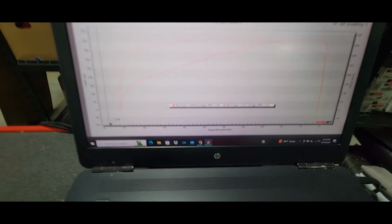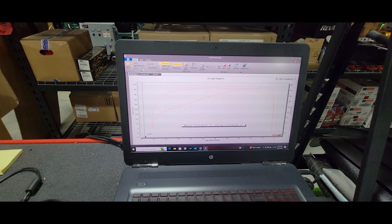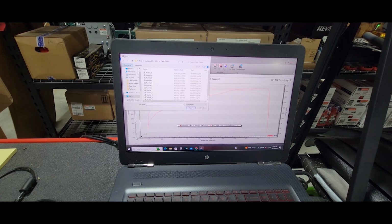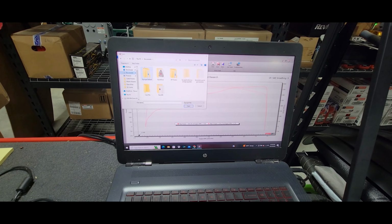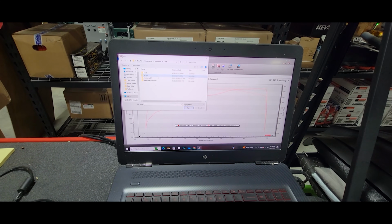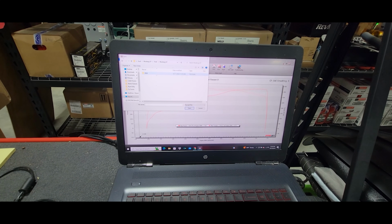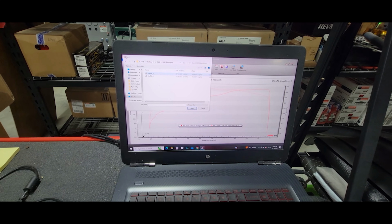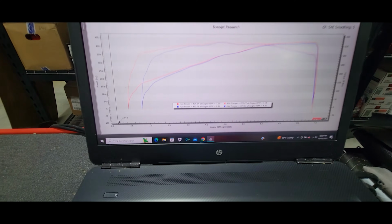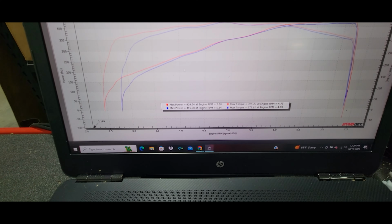424, 374. Let me go back to the original pull, stock with the factory exhaust system on it. Alright, that's where we were bone stock with the factory active exhaust system on our 24: 415, 373.